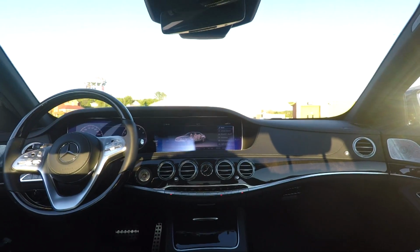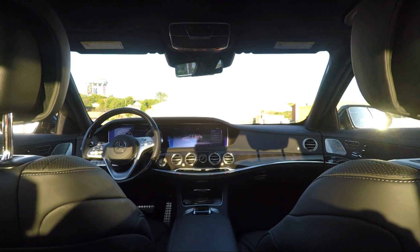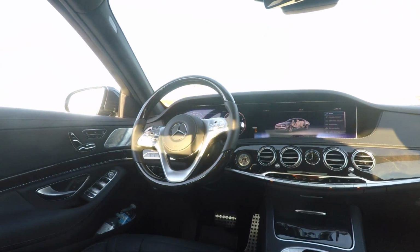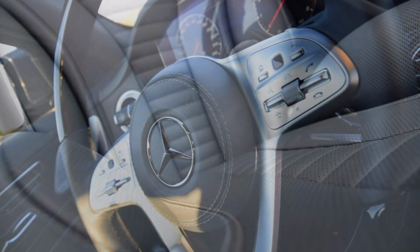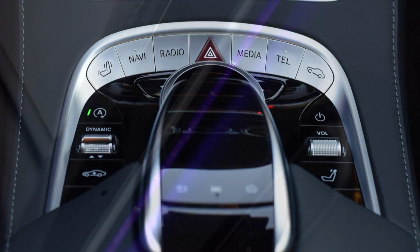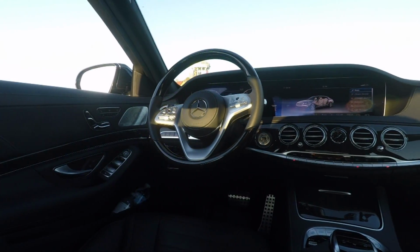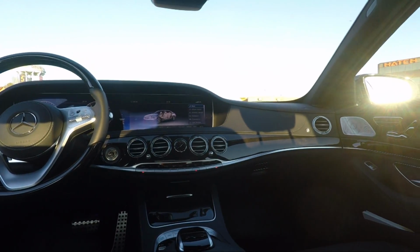Let's roll the review. It's on board where S-Class most strongly makes the case for its high price tag by putting you into a world of aluminum and leather and stitching, and making sure that you'll have a very hard time finding anything that looks or feels cheap or low budget. The leather is creamy, the stitching is perfect. There's almost nothing you can lay your eyes or fingertips on that doesn't look or feel positively lavish. That's a good thing when dropping six figures on a luxury flagship, and a good thing for you and I, because design like this tends to make the whole industry step up their game.